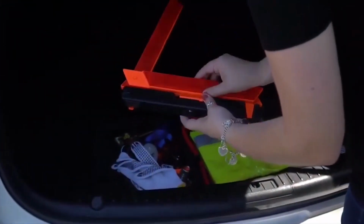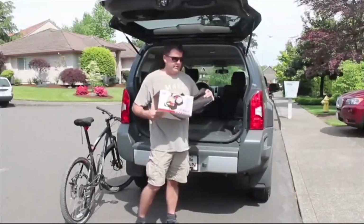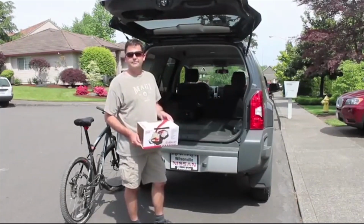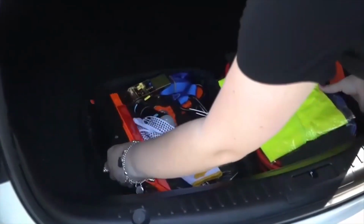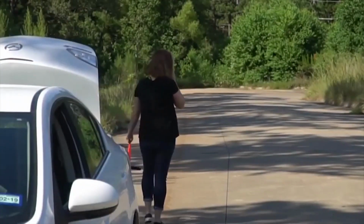Be ready for sticky situations with AAA's 42-piece emergency road assistance kit. All of the components within the AAA line of auto emergency safety kits and accessories must meet minimum standards set forth by the AAA engineering department, and before going to market, undergo strict testing requirements to ensure the safety of the product, as well as the ability to live up to its promises.